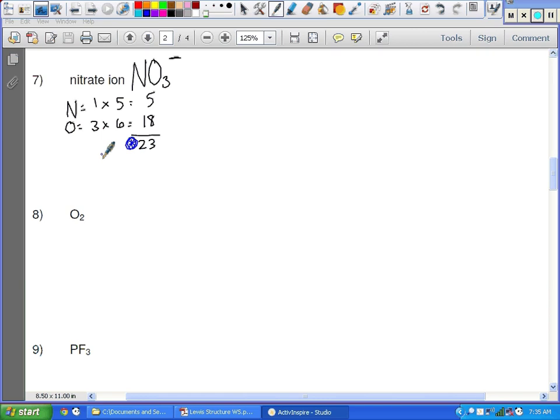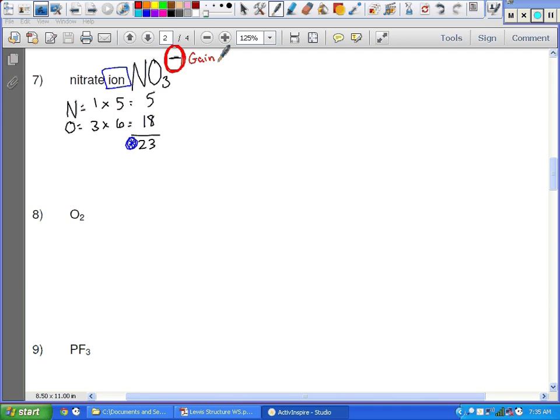So what is that charge telling me? That charge is telling me that I have gained 1 electron. Now, how do I know that I have gained an electron? Specifically 1 because it's -1 charged. I have gained 1 electron. The way I know I've gained is because it's negative.